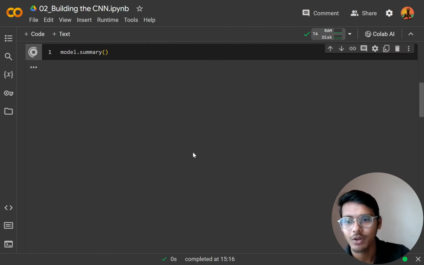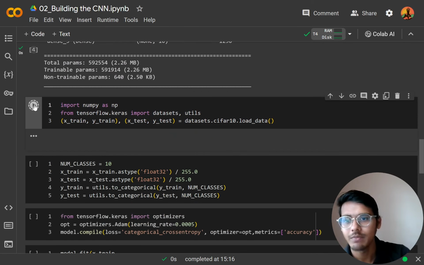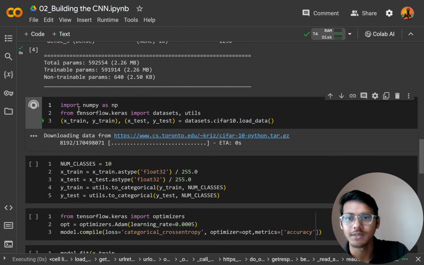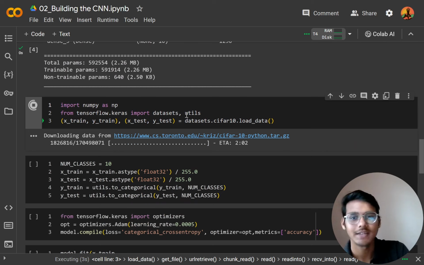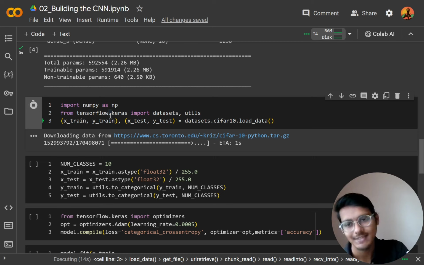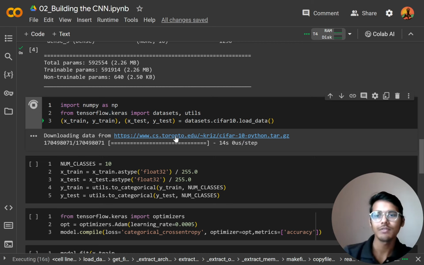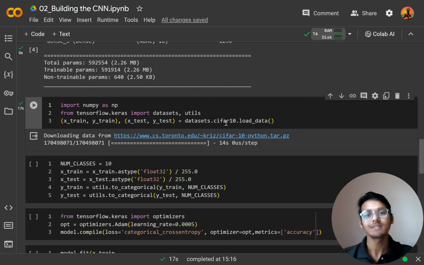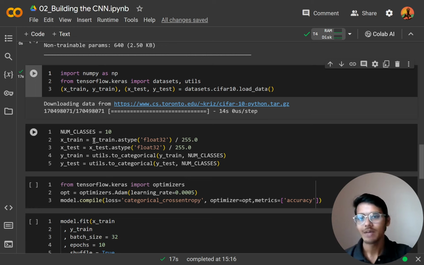Here we have a model summary, and after that, just see, we import numpy, then there is the dataset, and we are downloading the CIFAR-10 dataset. From where? The dataset is on the TensorFlow or Keras library, where CIFAR-10 is already saved. From there we download our data, then we define the classes, and then we normalize it.